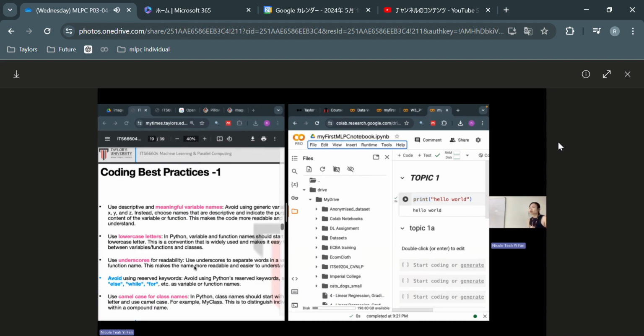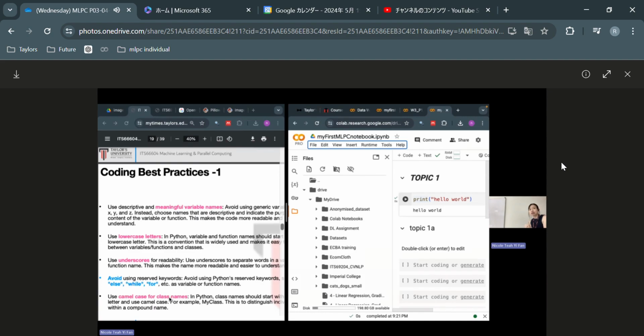Okay, lowercase letters. In the case where we have a variable name which consists of two words, say for example, student name, there is usually a space in between student and name. We don't encourage a blank or a space in between two words. How we can go about that is we can use an underscore to replace the space. Or there is also another way of managing it, which is using camel case.